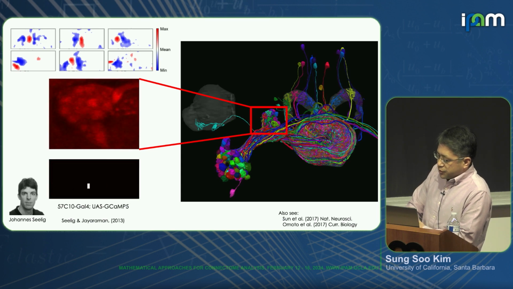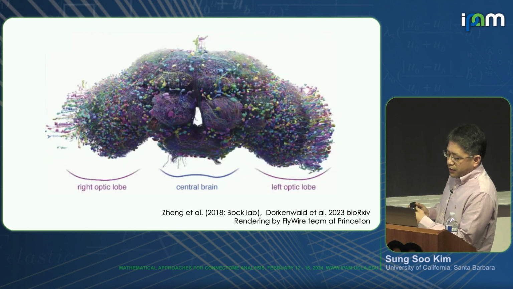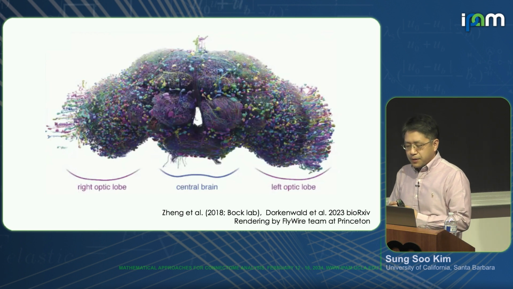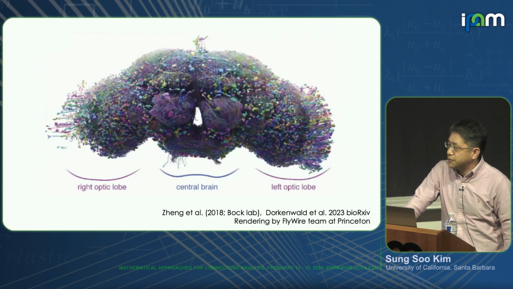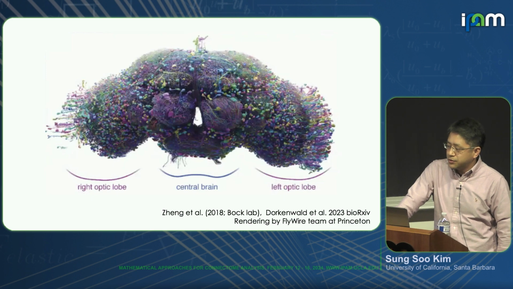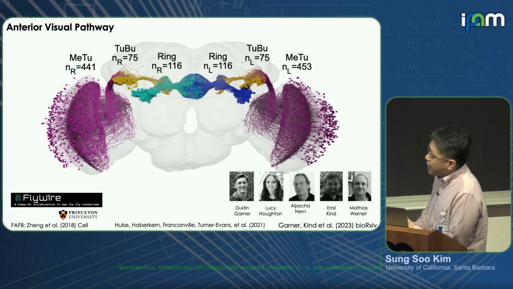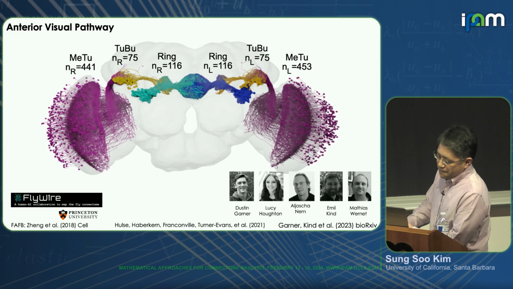So what visual features do they encode? A few years ago, David Bock at Janelia, and now he's in Vermont, finished collecting the electron microscope data of the entire fly brain, opening up the possibility to reconstruct single-cell resolution circuit structure. And we use this data to backtrace the visual pathway beginning from the compass neurons all the way to the eyes. So this is a result of a heroic effort of Dustin Garner, excellent undergraduate student.